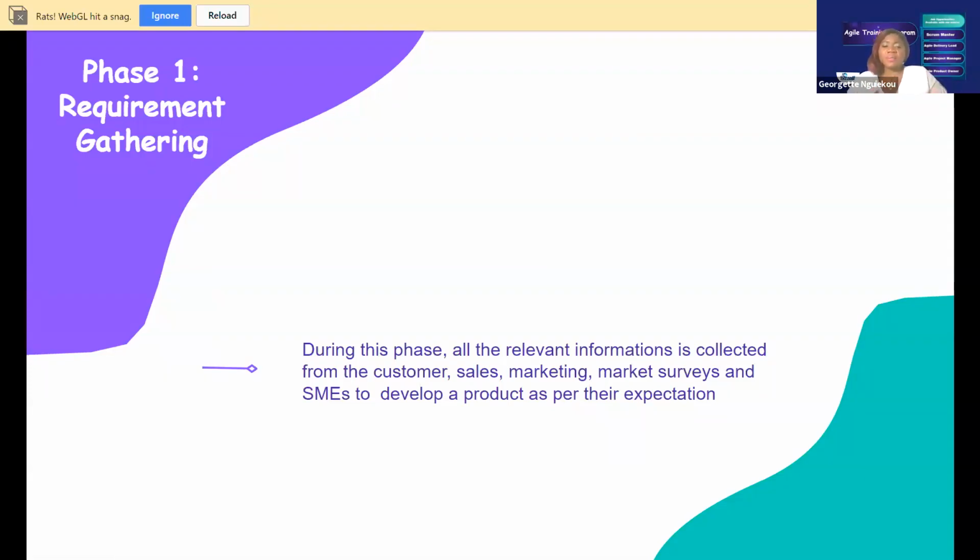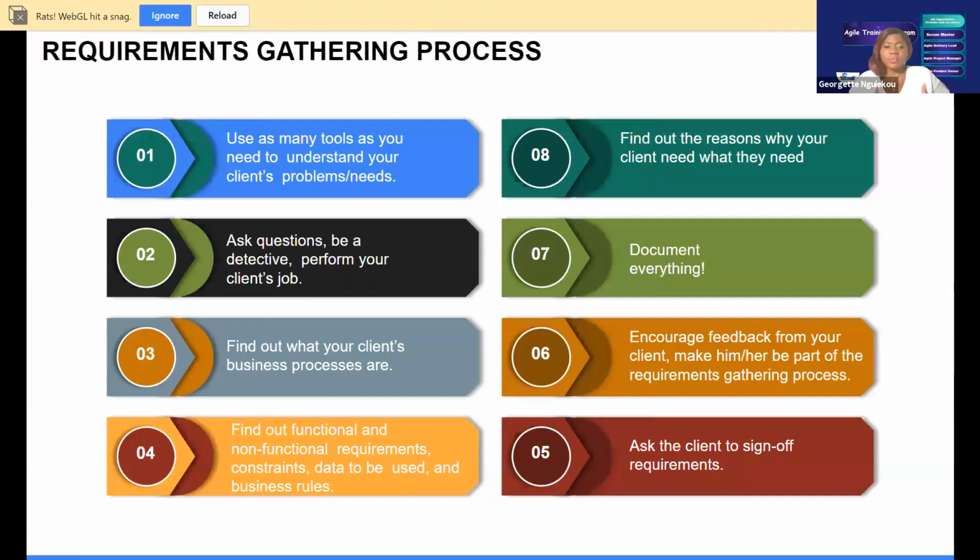When you do the requirement gathering, you are making sure that you collect the relevant information. You get the feedback from different departments. You assess the need of your client. You can do that also as an Agile project manager. And that is why you will see on the job offers out there, they will say Agile project manager / Scrum Master. So now it's more than just basic Scrum work. When you gather the requirement, these are the processes. You can use different tools to do that.